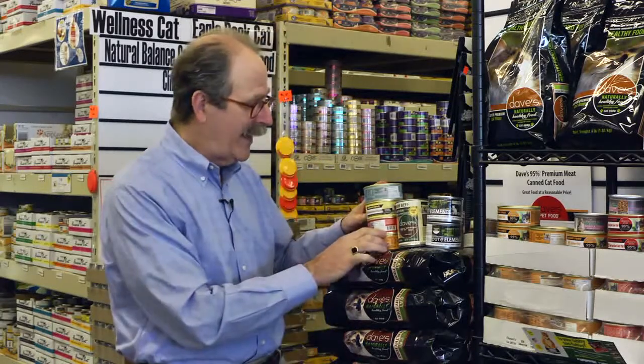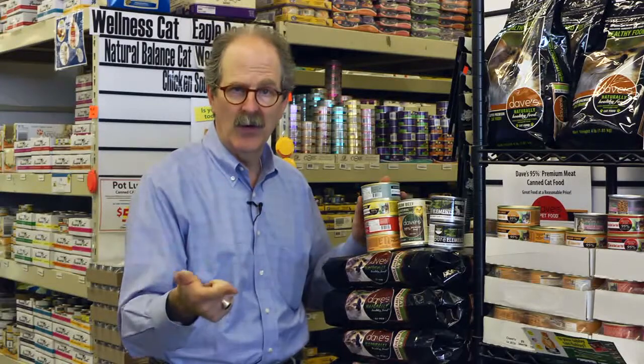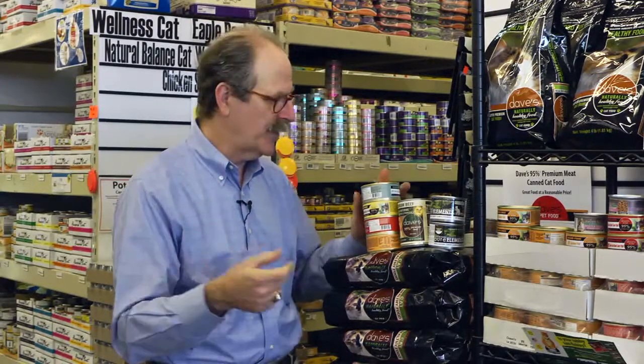And her whole thing is, and rightly so, feed your dog or cat, number one, a canned food, but really an all-meat canned food. If your animal or you are predisposed to diabetes, you're going to get diabetes. If it's not, this will tip the scale so that it doesn't get it. And if the cat or dog has diabetes, this is the best kind of diet because there's virtually no carbs. We have a 95%, which means literally 95% of what's in the can is meat. You have vitamins and minerals and moisture in there, which make up the 100%.